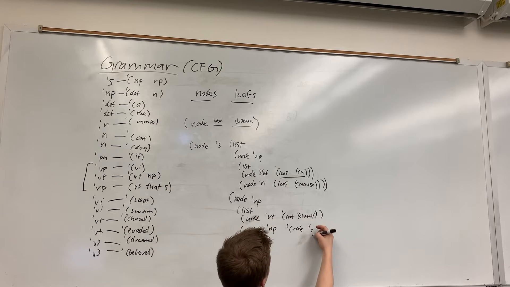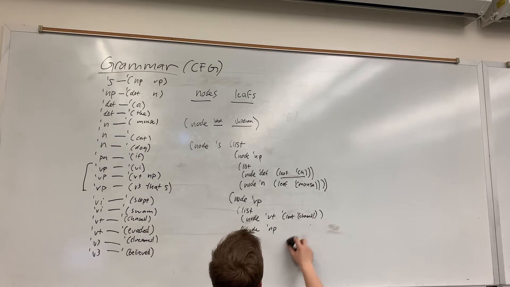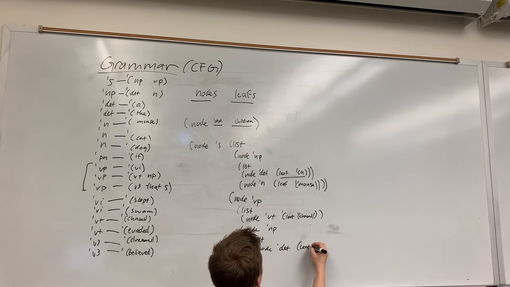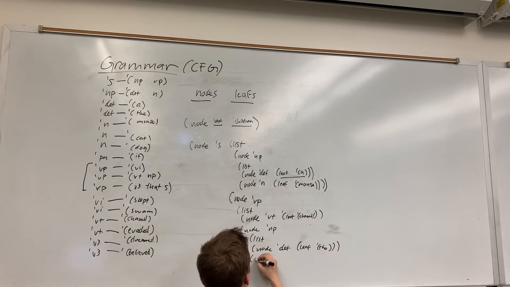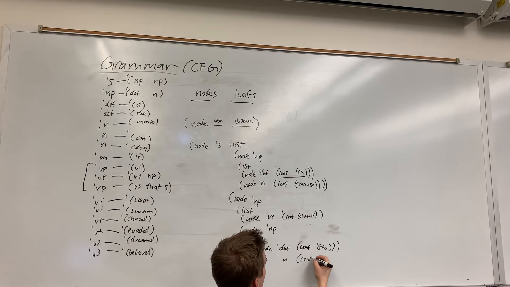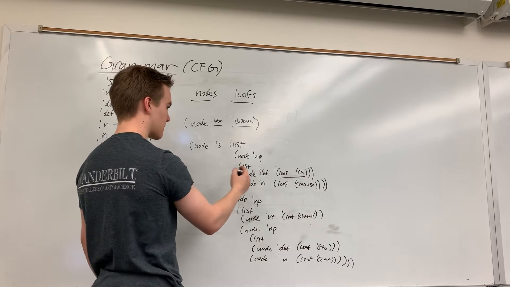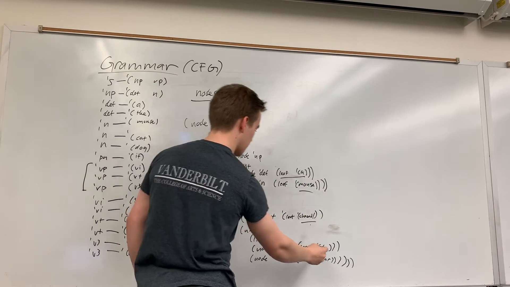This is going to be my det, which is, oh boy, wait a second. The children are, oh, the children of NP are two leafs, right? Yeah. Same thing I did up here. I don't know why I'm being silly about it. List, node det, leaf the, node N, leaf cat. I hope you can see this. I'm not remaking this video. So the sentence we got from this, it took a second, was a mouse chased the cat. So all of our leafs, right?